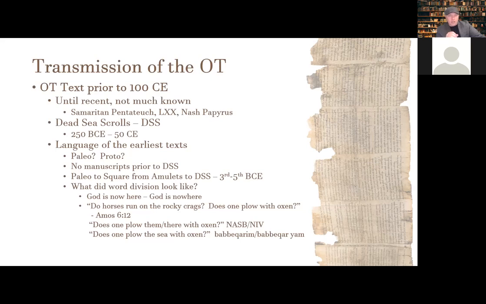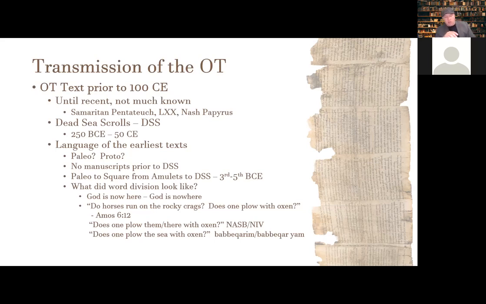We have Hezekiah's tunnel. If you've been to Israel and been to Hezekiah's tunnel, there's some inscriptions in the tunnel. Those are written in, I think, Paleo Hebrew. Yes, they have dots in between the words. So while there's no clear space in between the words, there's a dot to signify the different words. Was the Bible written that way? Did it have dots? We don't know, because we can't assume that the inscriptions in Hezekiah's tunnel warranted the same type of inscriptions as they would have done for the biblical text. Why does that play a role? We'll look below, but there's a reason why that question plays a role.